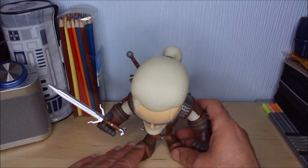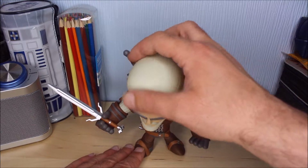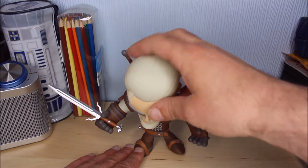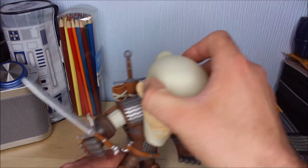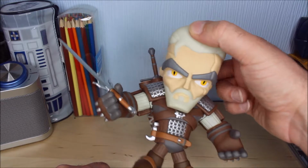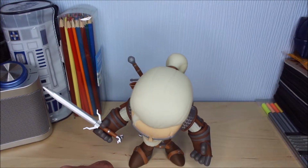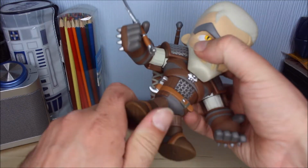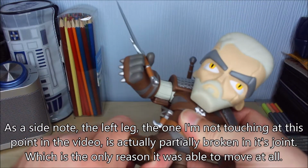A little disappointed. I mean, it does look good, and the plastic quality does feel pretty decent, although the colour of the hair does look like it's maybe taking a bit of a wrong turn there. Good detail on the face. The armour looks close enough in its stylised form. Can I actually move these legs any other way? No, this one seems to be permanently attached to something.